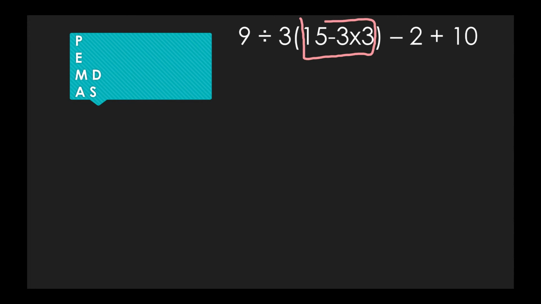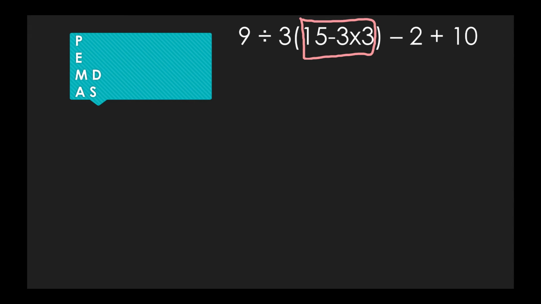And then I'm going to, within these parentheses, follow the order of operations because we have different operation symbols. Whenever you're inside of parentheses, you follow the order of operations for the problems inside there as well. So within these parentheses, we have 15 minus 3 times 3. So I look over here at my PEMDAS and I see, okay, inside the parentheses, I don't have another set of parentheses. I don't have any exponents, but I do have multiplication or division.